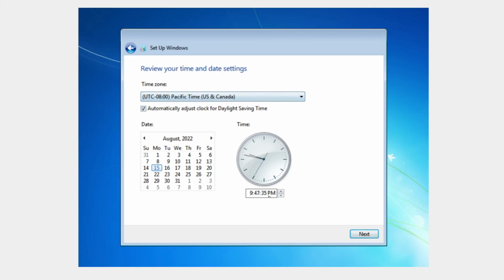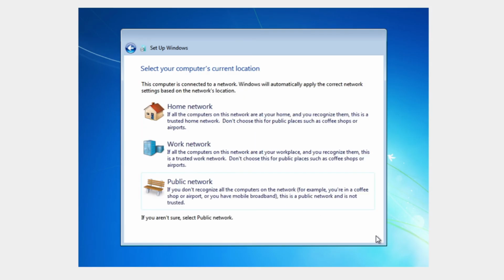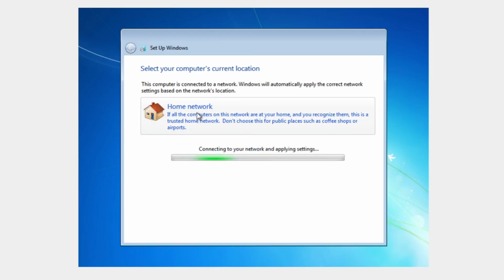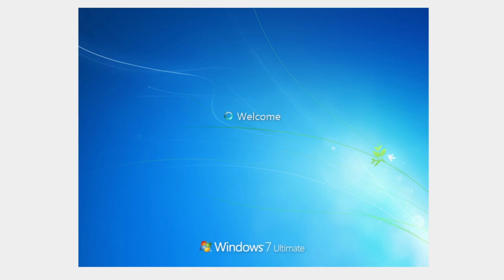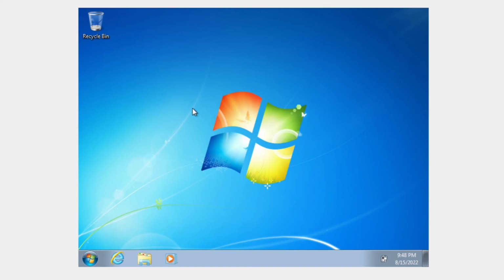Select your time and click on Home Network. Wait for it to load. And voila, you have a Windows 7 machine.